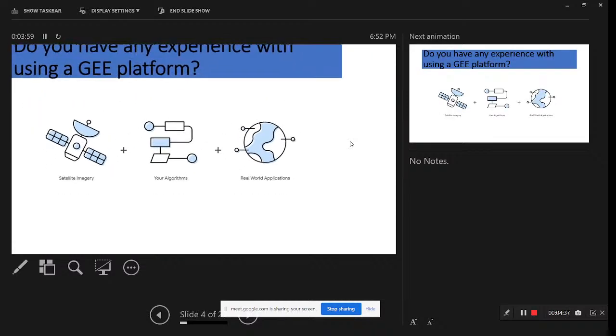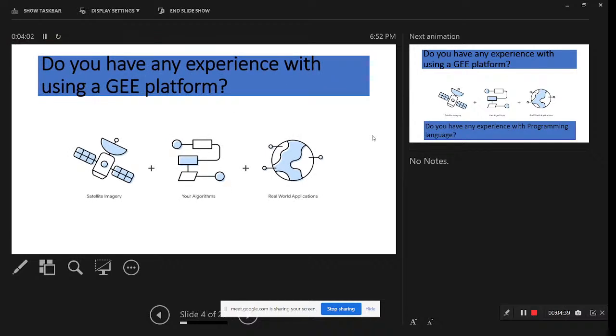Okay, so let's go. So first of all, do you have any experience using the Google Earth Engine platform before? Have any experience using this platform? Yeah, last year I worked some hours on Google Earth Engine, but I had other stuff to do, so I didn't continue. So it's not that weird for me. If I can share the screen, I can get access to the editor and this stuff. So I know the basics and how it works and the idea behind all that.